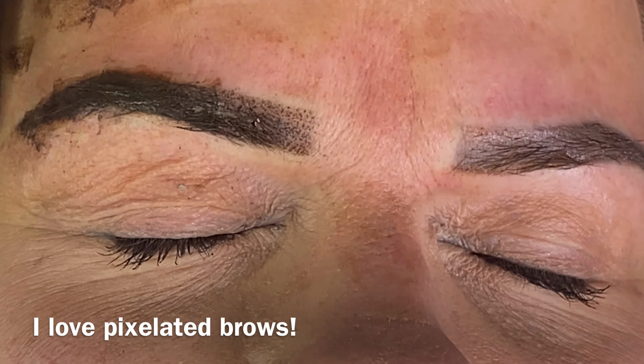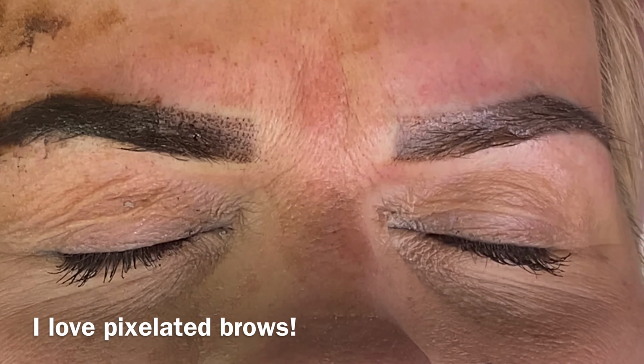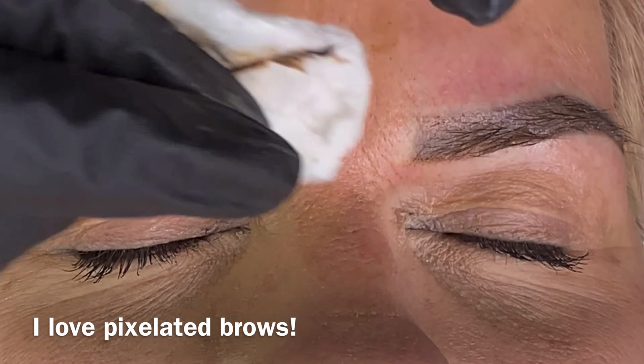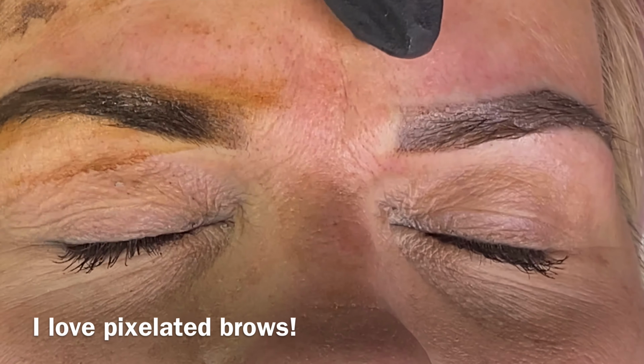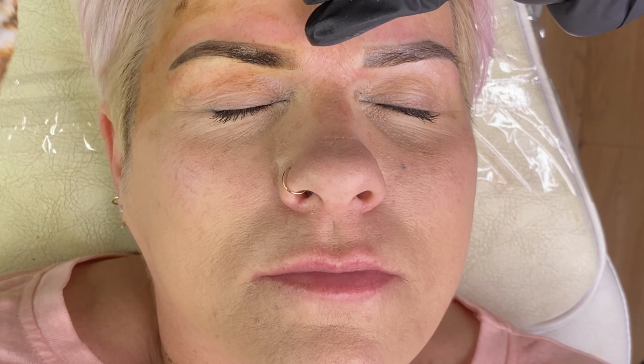Here's an up-close look at some of those pixels, and the best way to achieve pixelated powder brows like this is to use the single needle as opposed to using a bigger needle grouping, although it can be done with needle groupings that are larger than the single needle. I just think this is easier for most new artists.